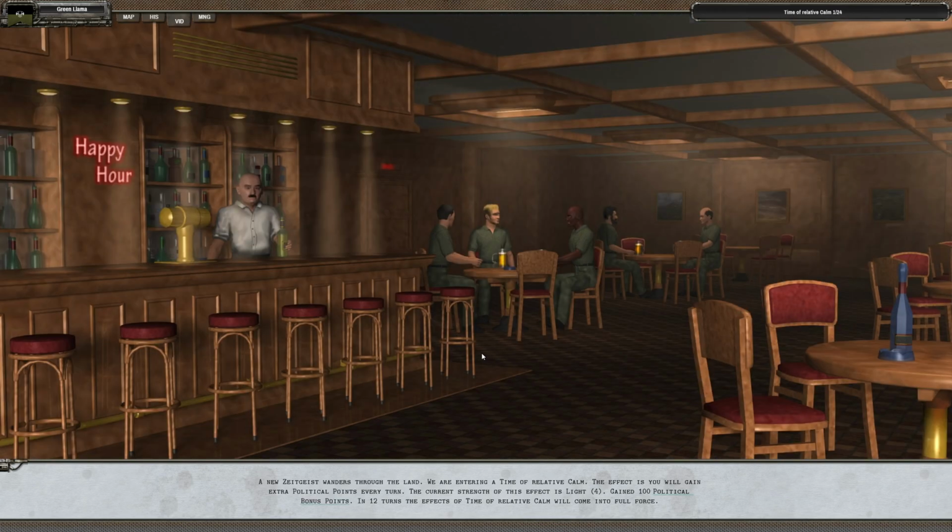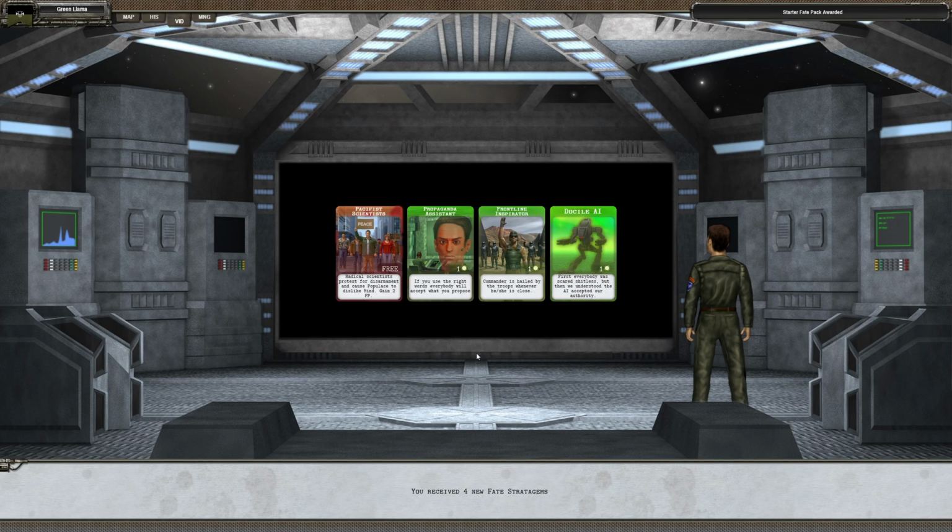A new zeitgeist wanders through the land. We are entering a time of relative calm. The effect is you will gain extra political points every turn. The current strength of this effect is light, 4. Gained 100 political bonus points in 12 turns. The effects of time of relative calm will come into full force in 12 more turns. You received 4 new fate stratagems.